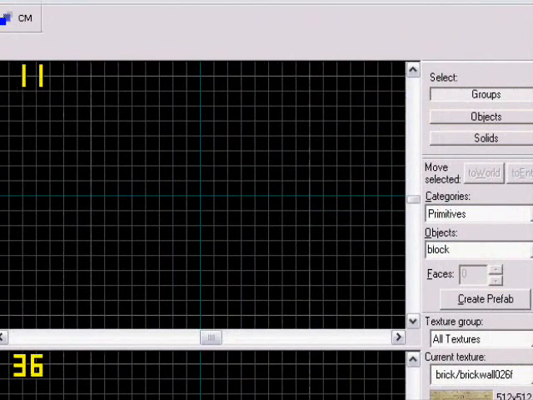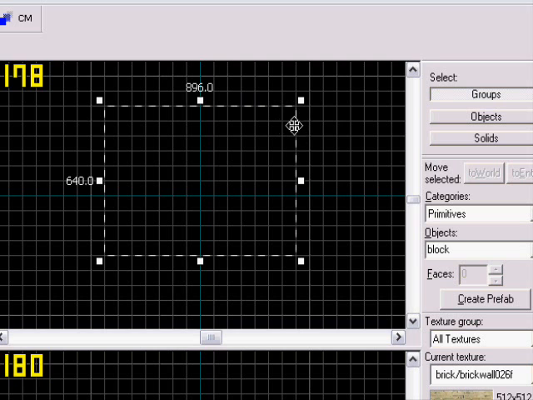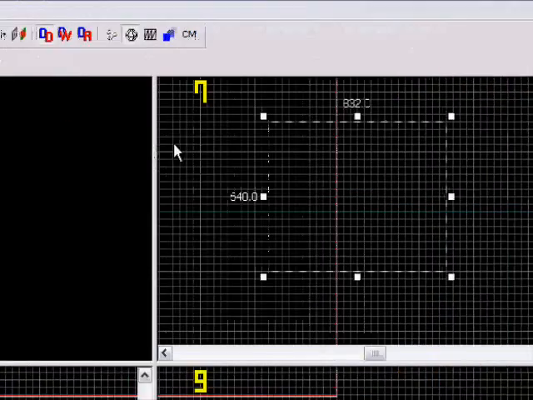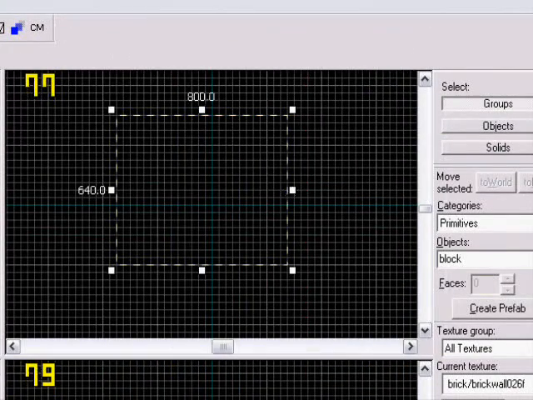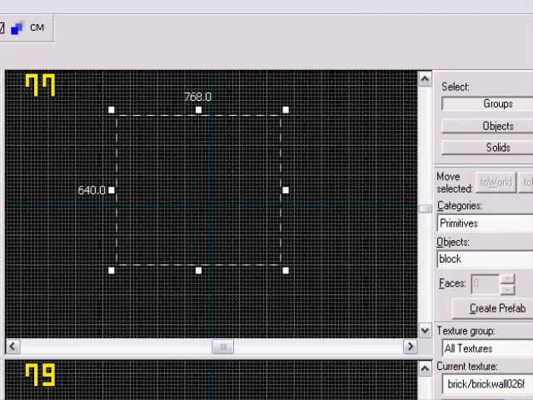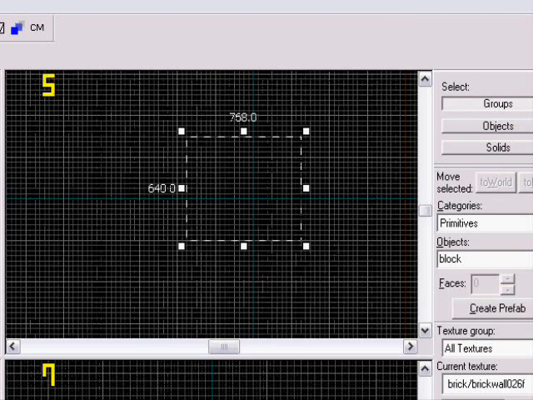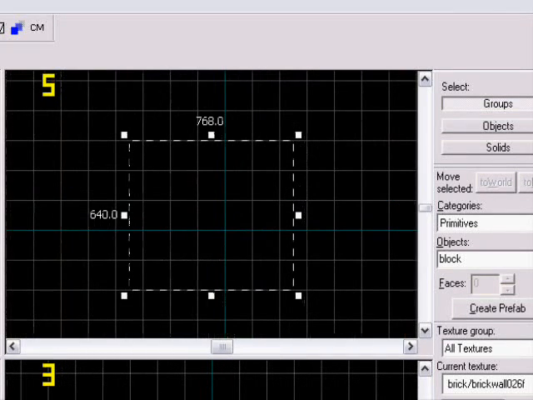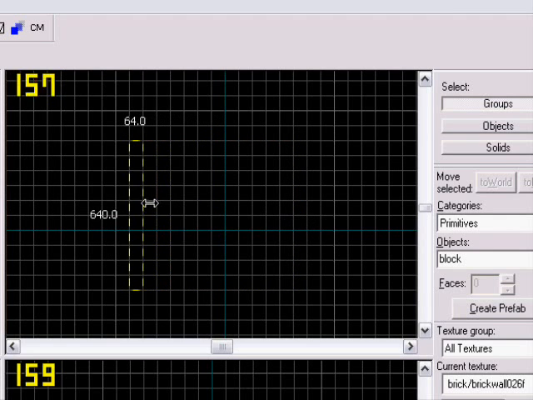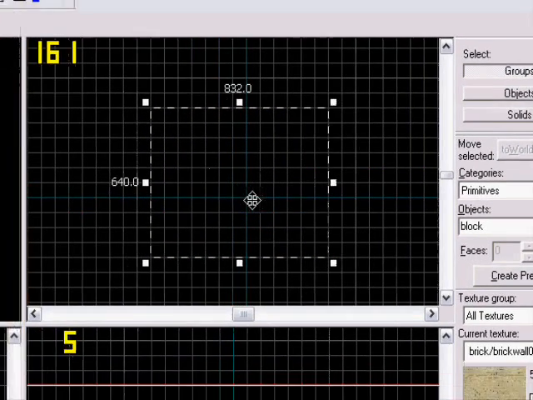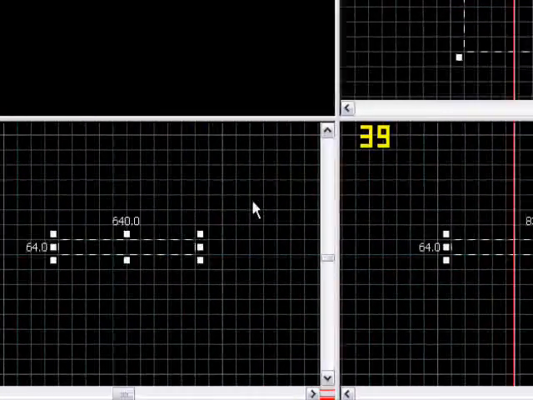I go down here and then I just drag a block. As you can see here, every box is a jump of 64 inches. You can see everyone is 64, okay? I can change that by going over here and pressing minus. Now everyone will be 32. If I press it again, it will be 16. If I press it again, it will be 8. And it will stay like that until you take it back. But I'm not gonna do that. You're gonna start with having it at 64. It's just better. And when I make a block here, I can also see it down here.